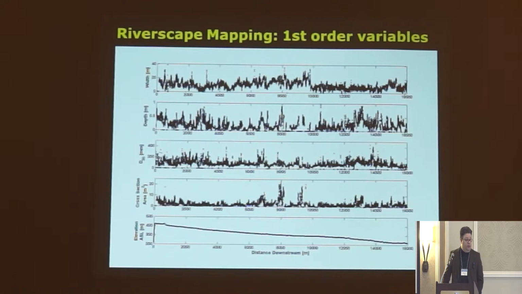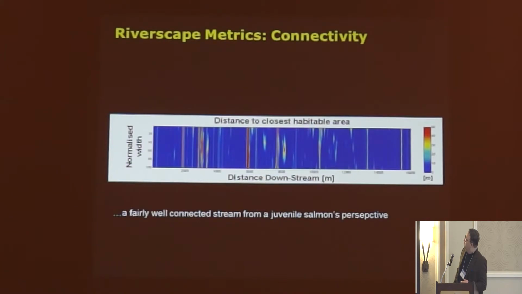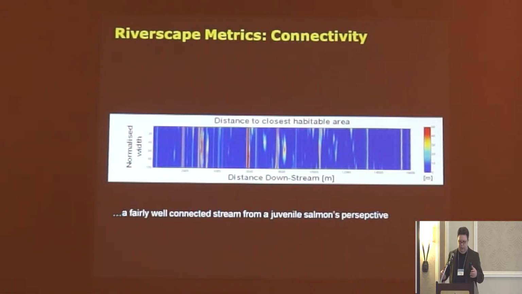Oh, and by the way, if you can also do the water depths and the water widths, and you can do the particle sizes, you can start to generate all those other attributes. The velocities, the shear stresses, the Froude numbers, and so on. This is not a theoretical thing. This is made from measurement. And this is what's been different over the past 10 years, is this ability to generate watershed-wide data measurement-wise rather than theoretical-wise.